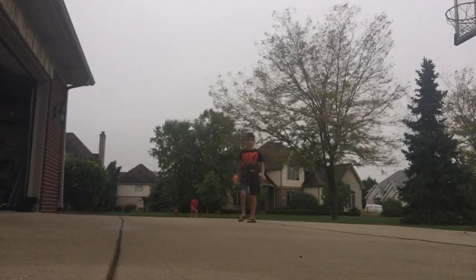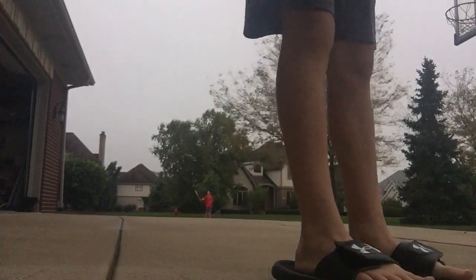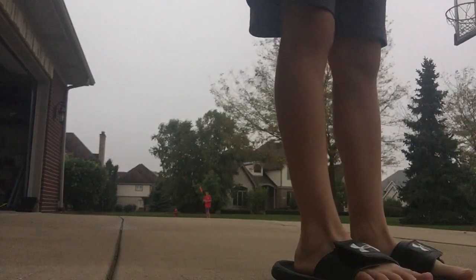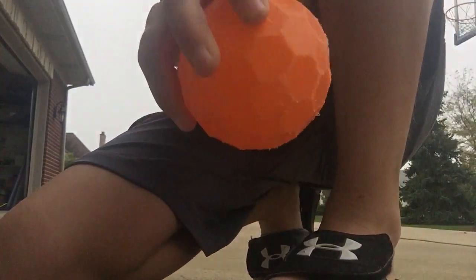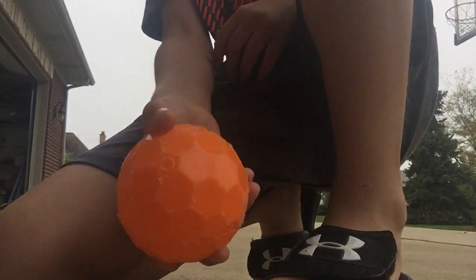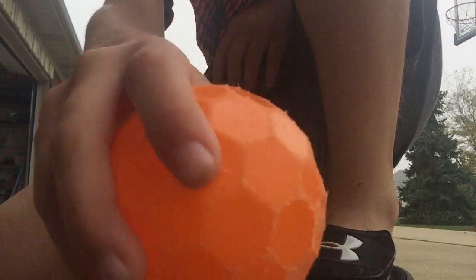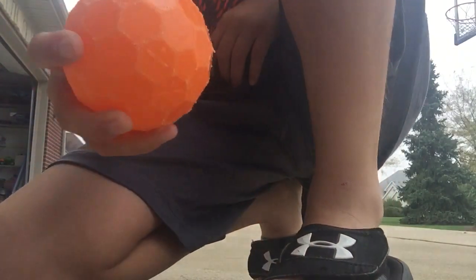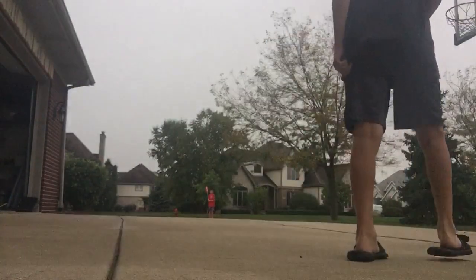So now we will be doing the slider. You put all fingers on Y's. So basically you do this, so this is like the Y's and then there's one right there. That's one Y, and then that Y, and then that Y. So then you just go like that. You just throw it sidearm. So this is the slider.